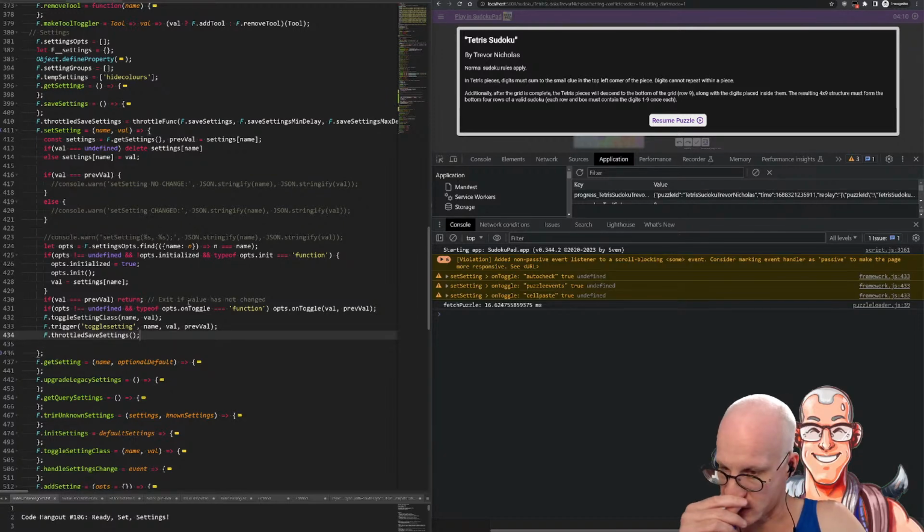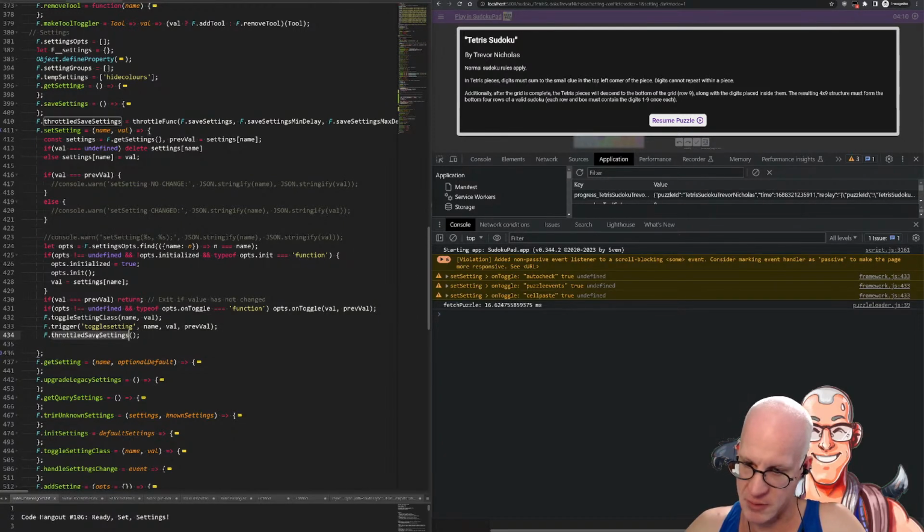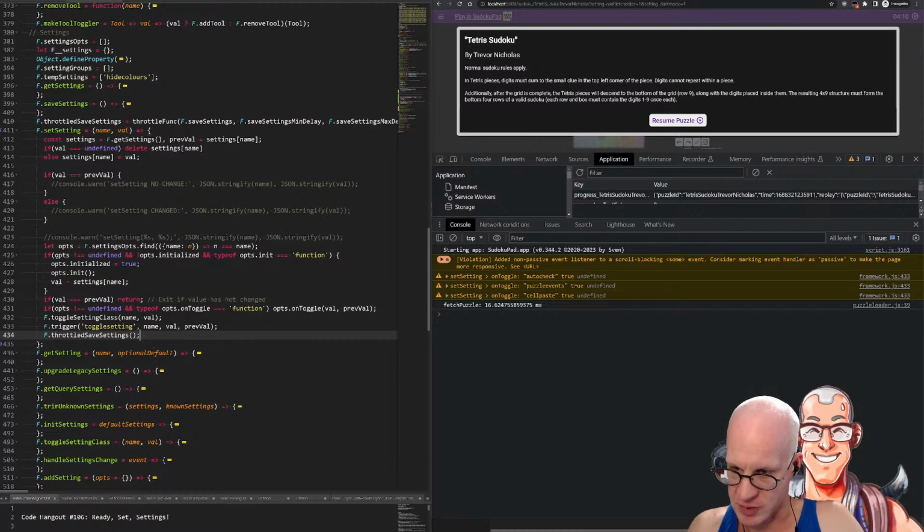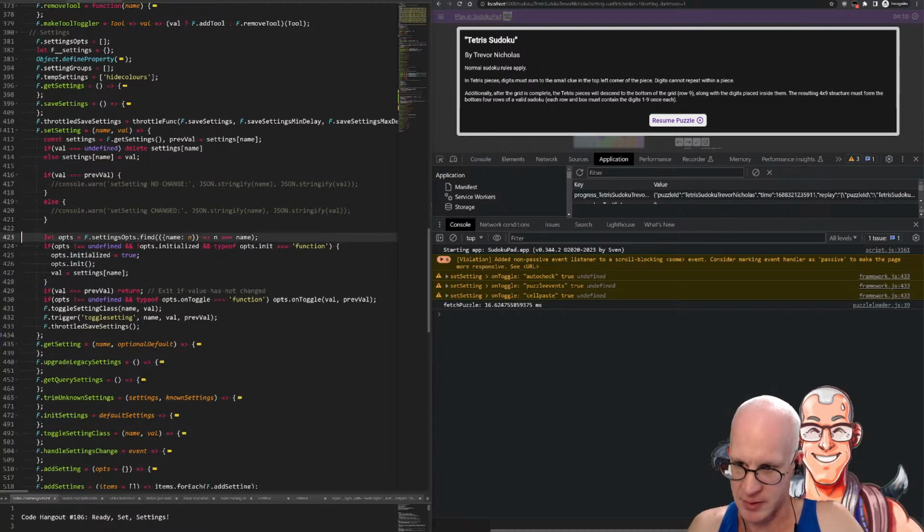Now, except for toggle save settings, but toggle save throttle save settings, I think we can call early because it's throttling, right? Although we don't even need to, we don't even need to fire it. If there's no change, we don't need to fire it. We don't care, because even if initialization does something different, it's not something we need to save, right? At least I don't think so.